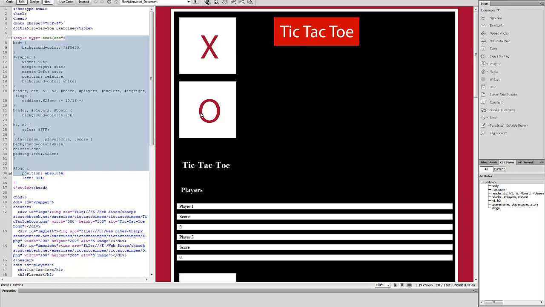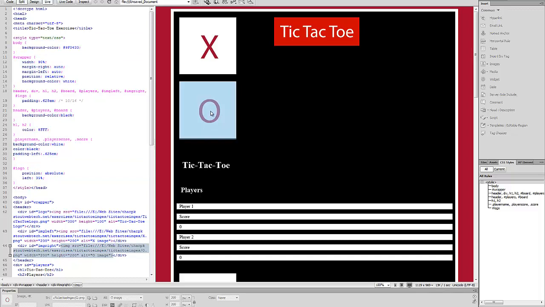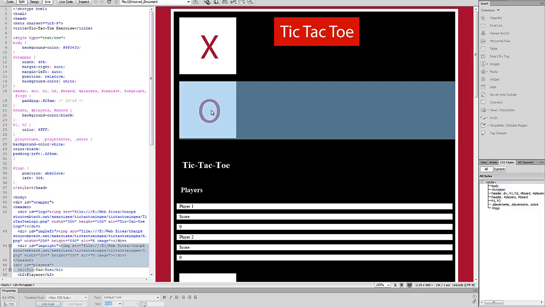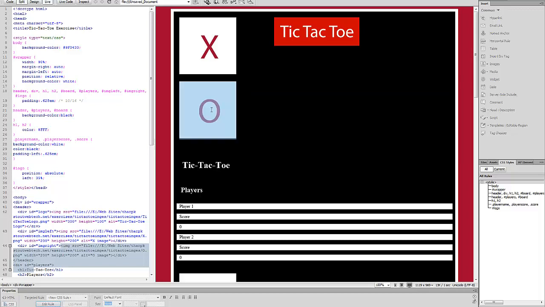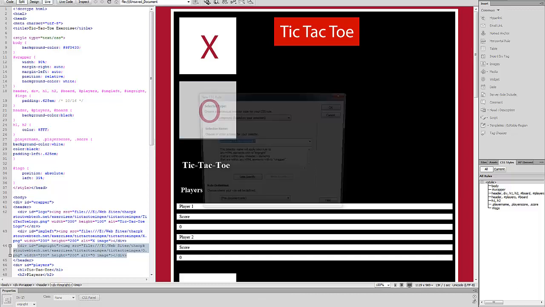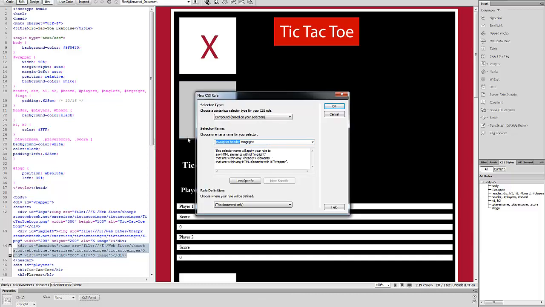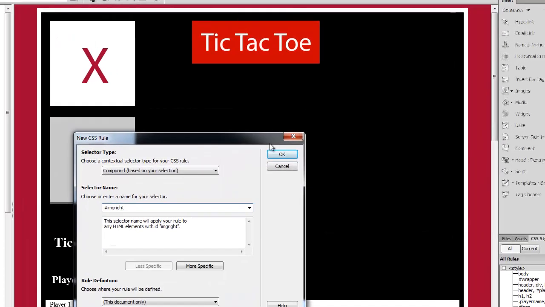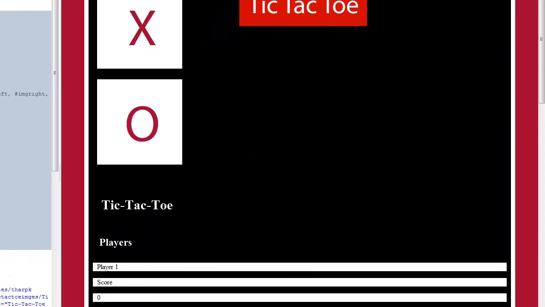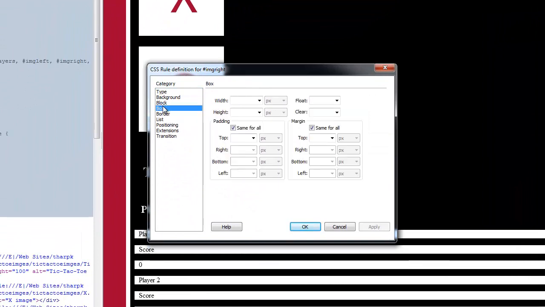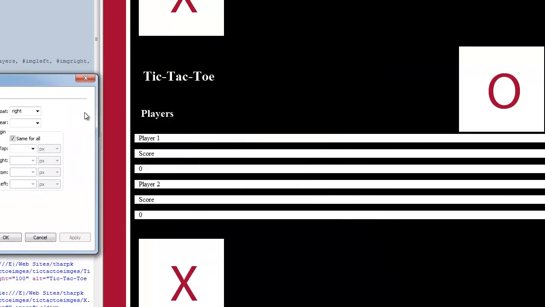Well, let's go look at that next element. We want this floating over here. Now, the first thing that we know is that if we want that to float, we're going to have to give it that rule. So I'm going to go to this image right. I'm going to create a new rule. And in that rule, I'm going to give the box a float to the right. When I click apply, it comes over, but it doesn't go up. So why does it not go up?